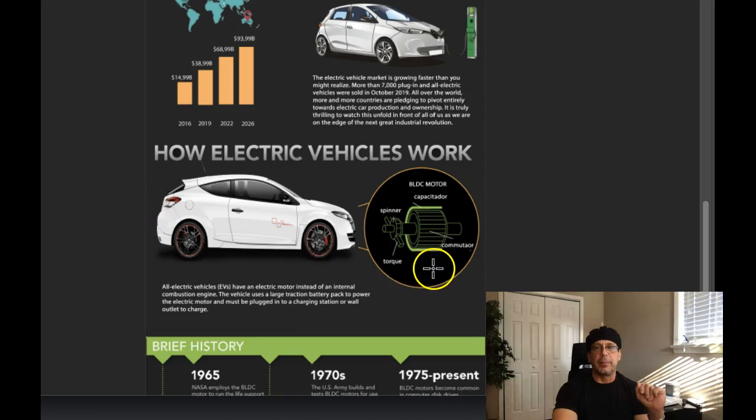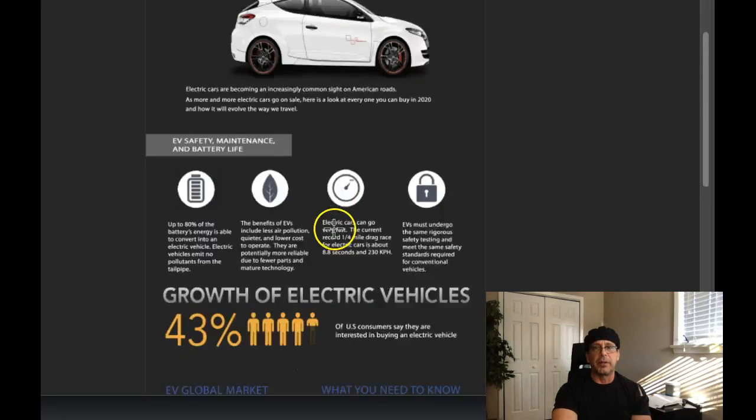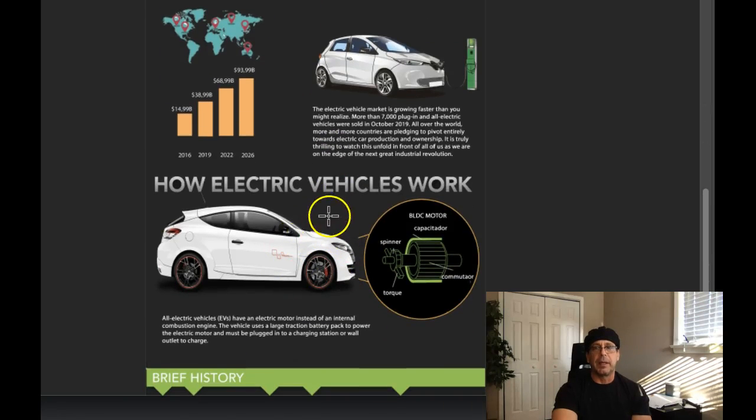Now, I think this is going to end up being a good graphic. How electric vehicles work. I would place a car, not this one because you've already used it. I would place a car in the middle and then circle around it the different components and different ways that electric cars work. Right now, you just have one battery, that's it, or whatever that capacitor is called. But I would recommend adding more graphics around that so we know how electric cars work.